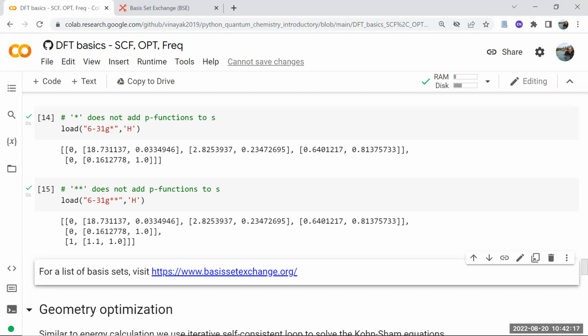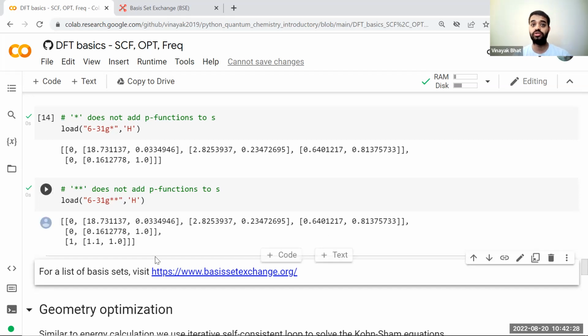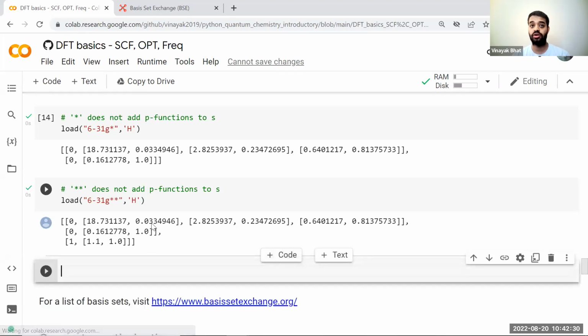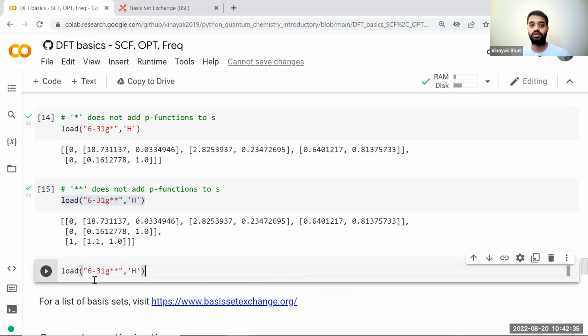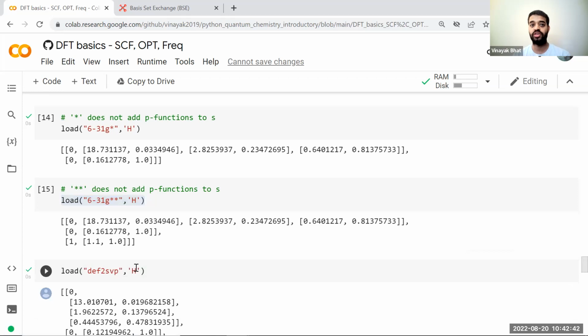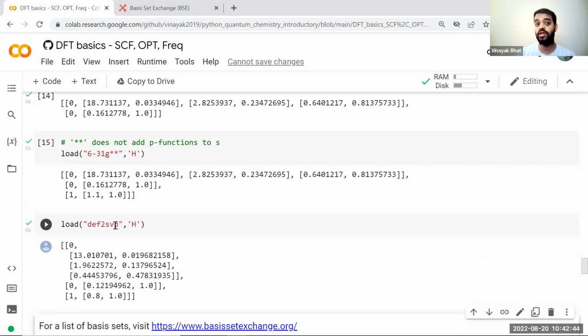Yeah, so there's one question, which is about using Dunning type basis, which is called def2-SVP. Those are another type of basis sets, which are called def2. You can just type in the same thing over here, which is def2-SVP. And this is one type of basis set. This is a split valence basis set. And that's the first thing that we talked about, right? So you are going to split it.